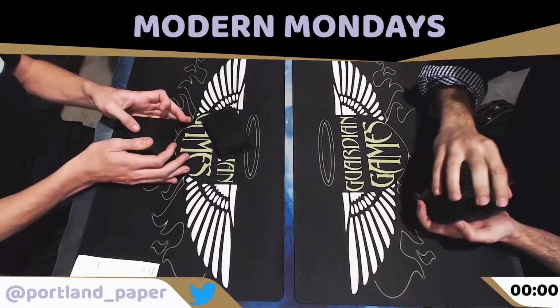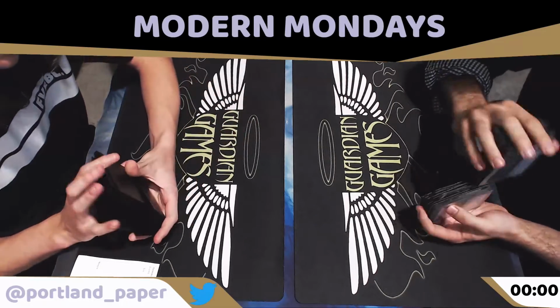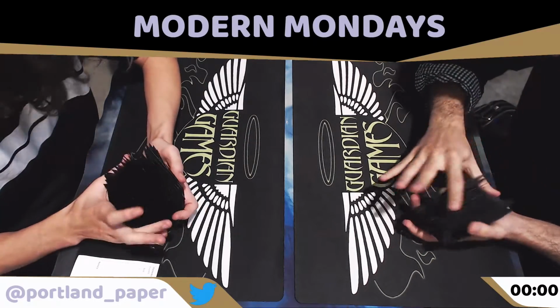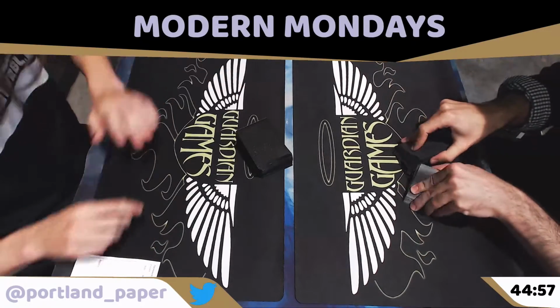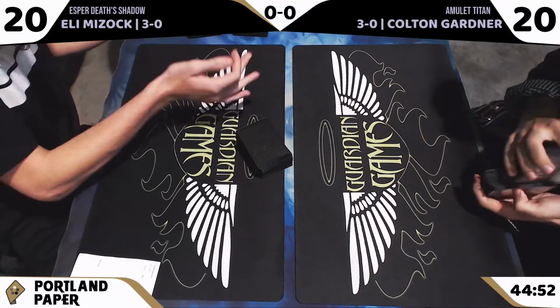We do paper magic streaming, a lot of modern, trying to get into some other formats, and we're here every Monday starting at 6:30 for 4 rounds of modern. And this is our fourth and final round with our number one table. Each player is undefeated. We have Esper Shadow versus Amulet Titan.